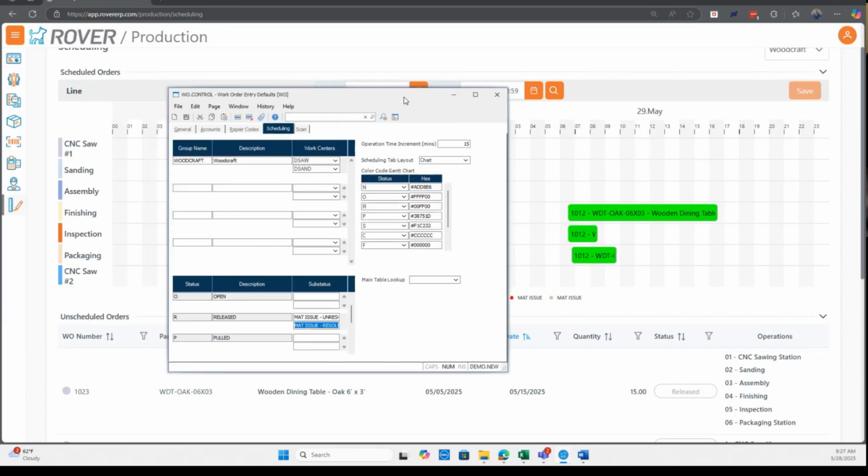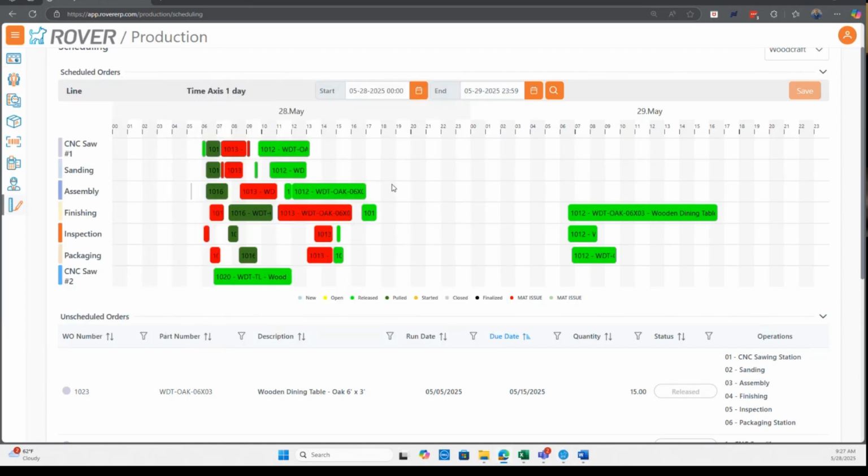Yeah, I took advantage of that. For this, just to illustrate, I was doing basically a material issue and then a material issue that's resolved. But I guess we probably could lengthen that. Essentially, I wanted to highlight visually, I was picturing a production team looking at this and saying, oh, there's an issue with this work order for the material. Oh, when it gets resolved, you can see it's green to run or something like that. So just an idea. I think everybody can come up with their own schema there, but we give you the flexibility to do it, right?